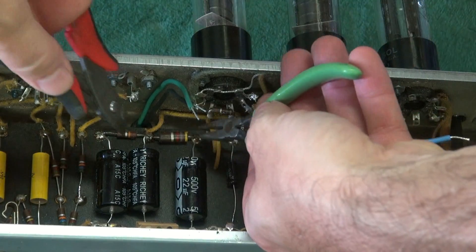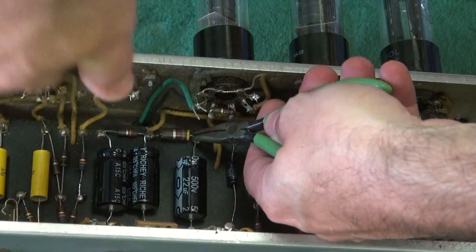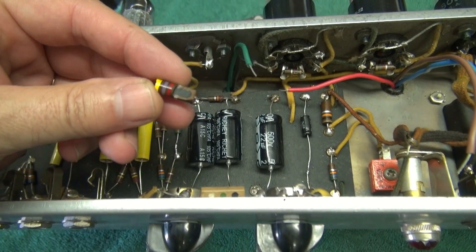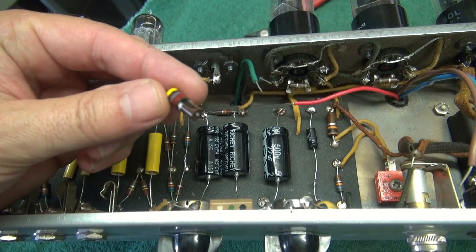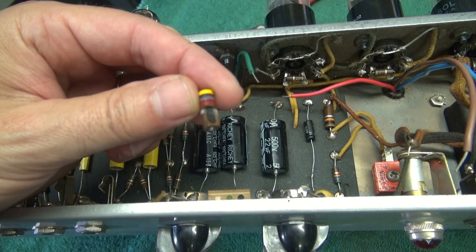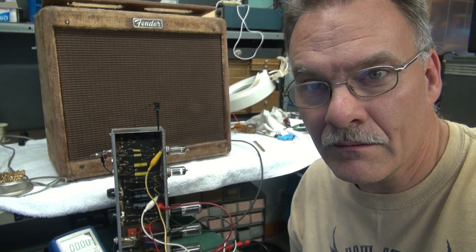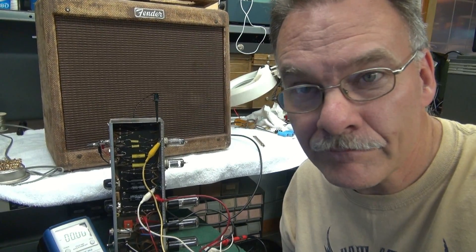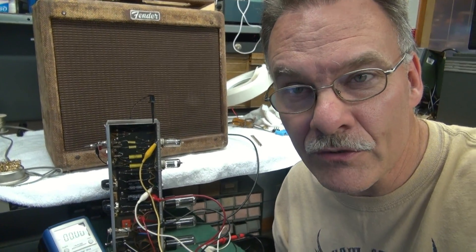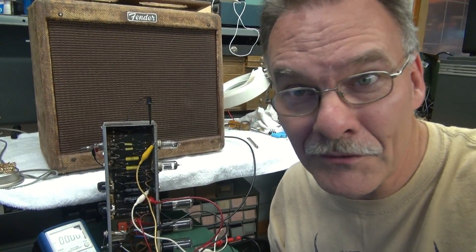Let's get rid of that damaged resistor — let me show you a closer look at what's going on. About a quarter of that resistor is missing. She really got blasted. It would take a lot of current to take out a 4.7K resistor. So the new transformer is wired in, and I found a real vintage Allen Bradley 470 ohm resistor, 5% tolerance, carbon type. I put that in there too, to keep some vintage appeal to the repair.